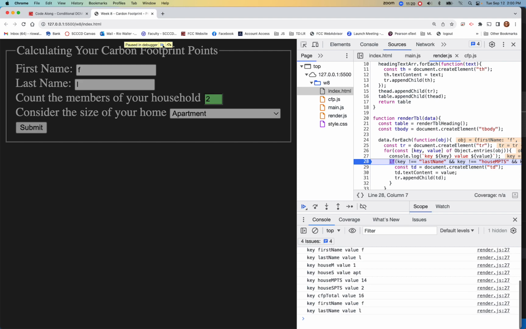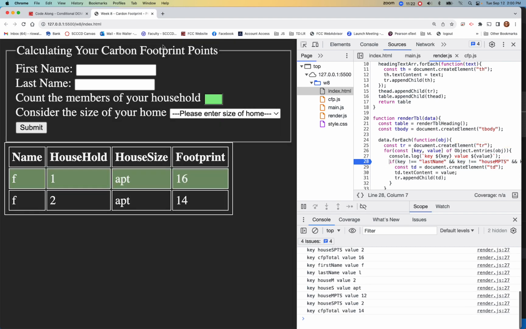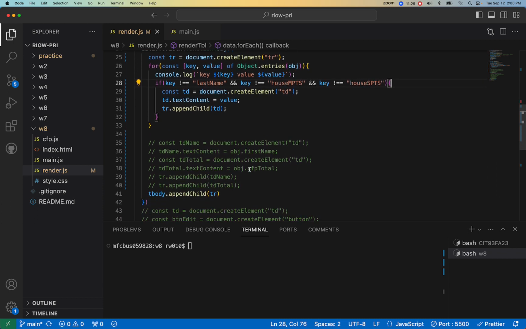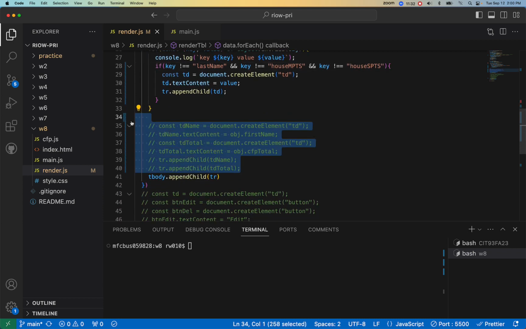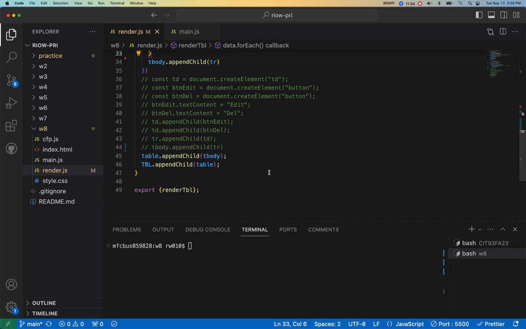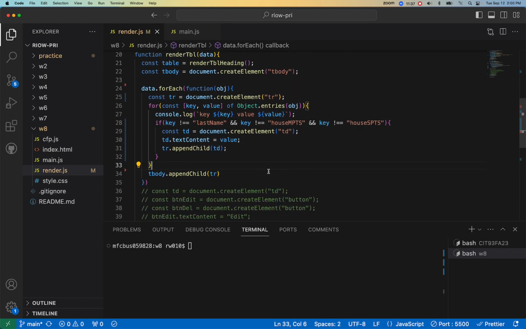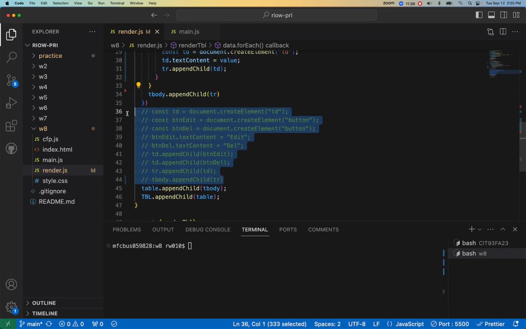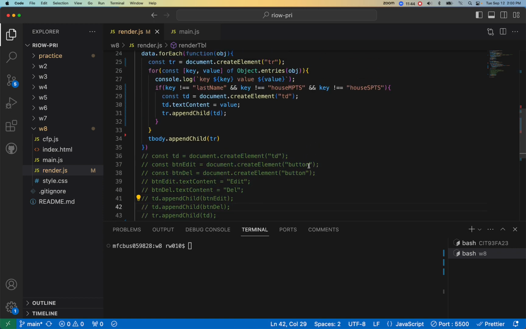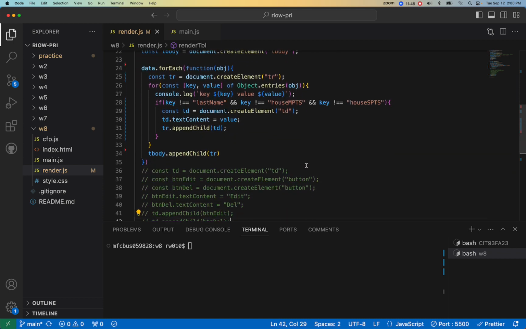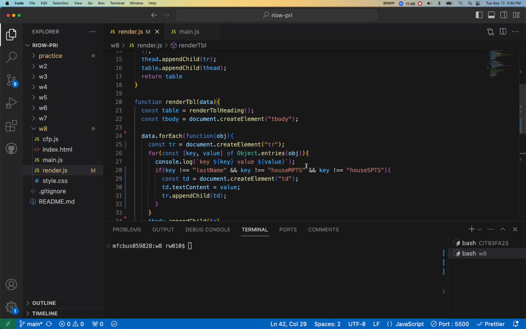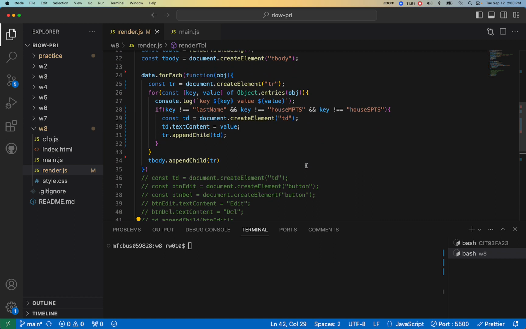I can get rid of those console.logs because we no longer need them. And then it does do two, which, by the way, we could talk about how this is inefficient, but at this point, that's fine. And here's the other thing I would do. I'd get rid of this code, because the only thing we have left to deal with now, and it's a big deal, is bringing these buttons back, because we'd also want to make them operational, which is something we'll do. I think, well, I don't know. I'm going to give this some thought about what we're going to do next. But this code is good to study and to think about and to understand.